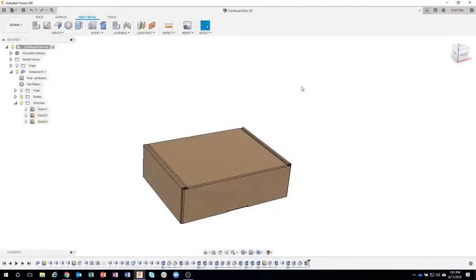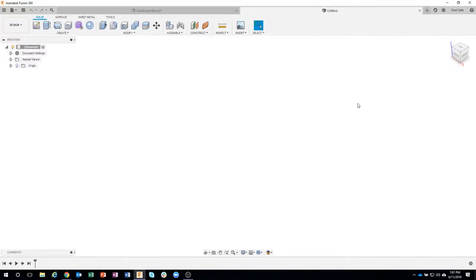Now, there are quite a few steps, so I actually have an outline here that I'm going to be following. So if you hear pages flipping, that is why. I just want to make sure I cover everything. I'm going to be teaching some really cool tips and tricks to speed up the design process of this cardboard box. I do have Aaron helping me out today, so if you have any questions or comments, please feel free to post them into the chat window, and he's monitoring that and will hopefully be able to answer those for you.